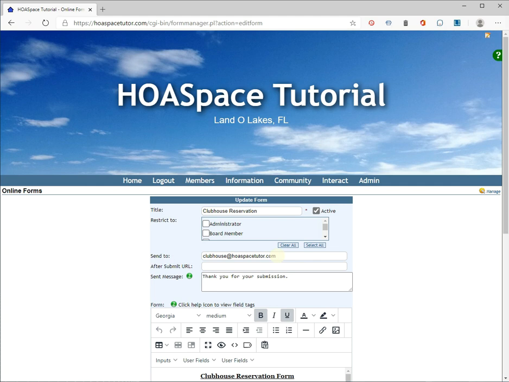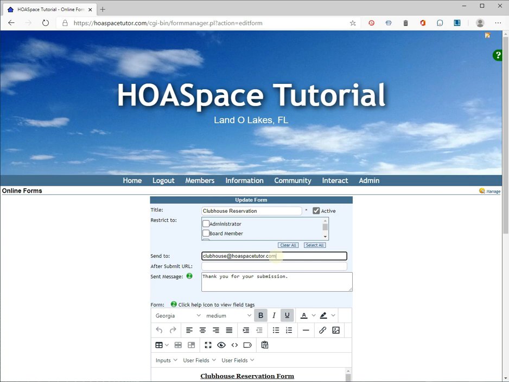The send to field, who will this form be sent to when it's submitted by a user? Who receives the copy of the submitted data? Now this, like all email fields, allows one email address. So don't try to put a comma or a semicolon in a second email address. It won't work. We do get this question a lot. What if I want to send this form to 3 people? And the answer is you can do that by setting up a mail forwarder in Mail Manager.